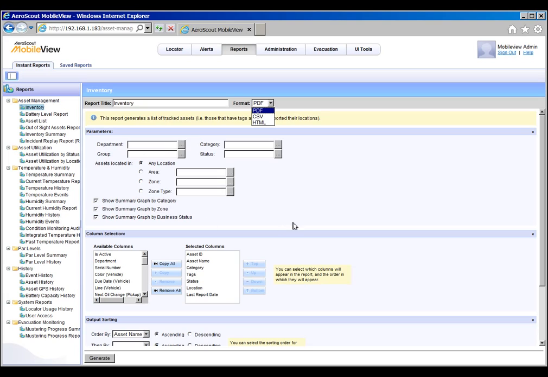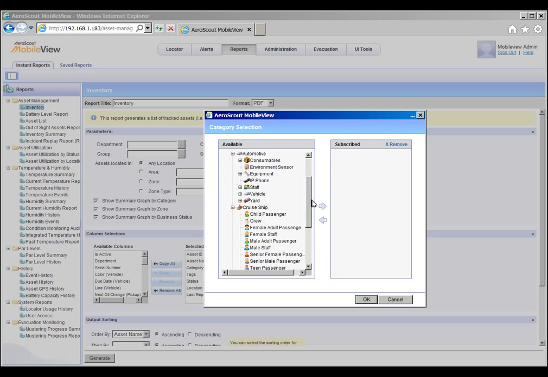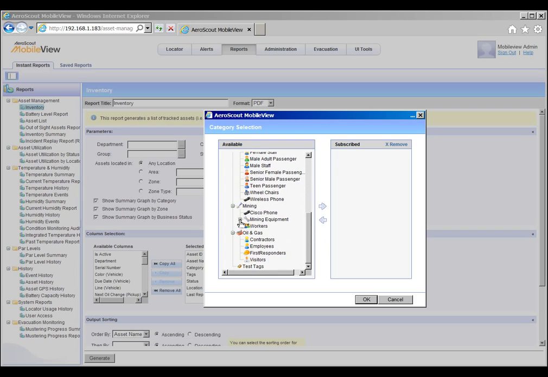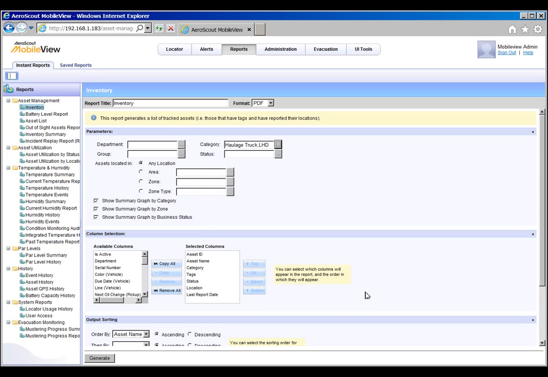The parameters allow the report to filter the items based on category, group, department, status, area, or date, depending on the selected report. The report may contain graphs or column data.